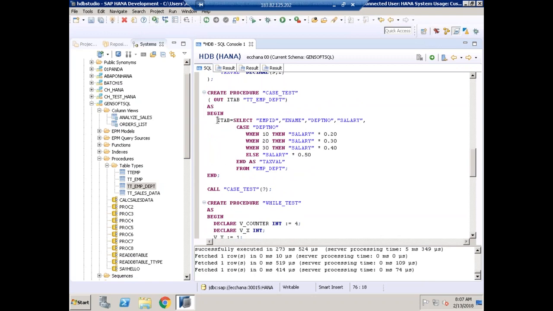Wherever you are consuming, you'll receive that internal table. Once it is received, then you process it normally, on the ABAP side. Here we cannot look into the internal table.